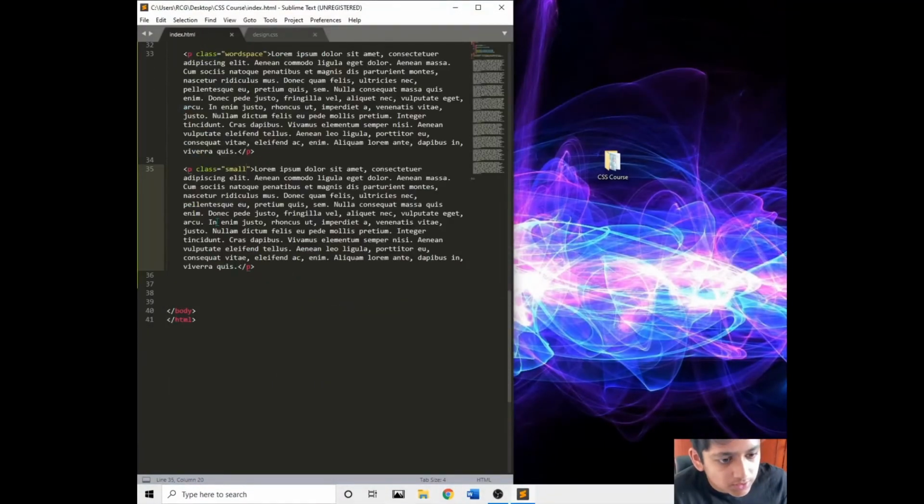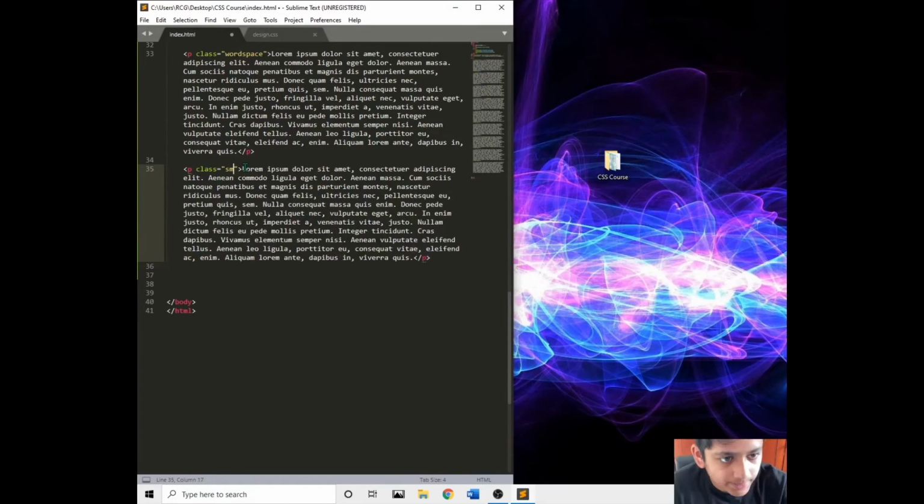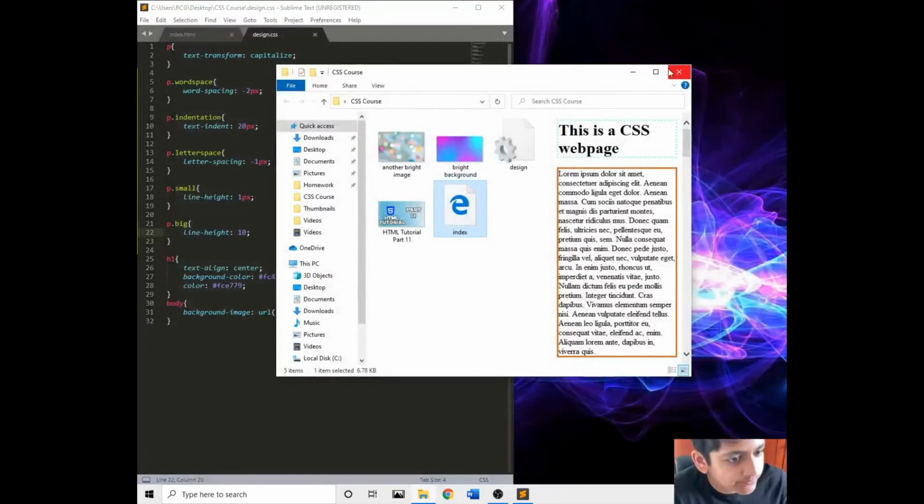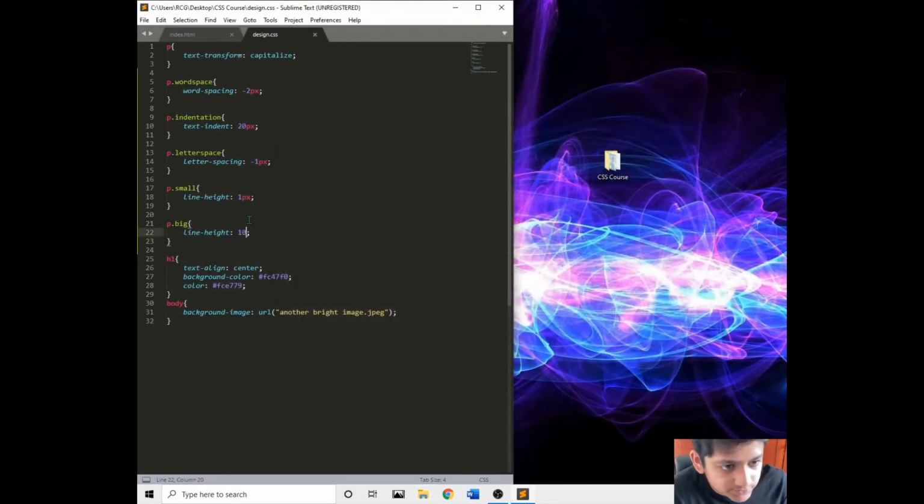So if we just write big, save that. Then here if we go on index, oh yeah, right there it'll have really big space right there. So that was line height right there. You don't have to use the pixels in here, so that just makes life a lot easier.